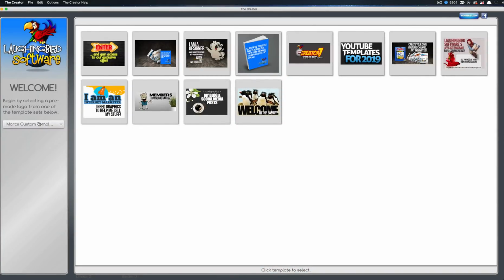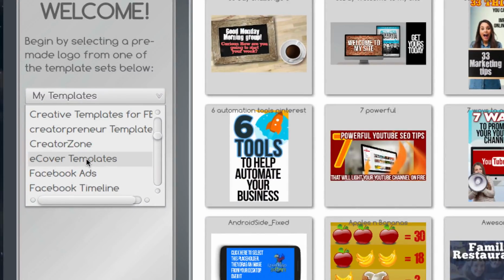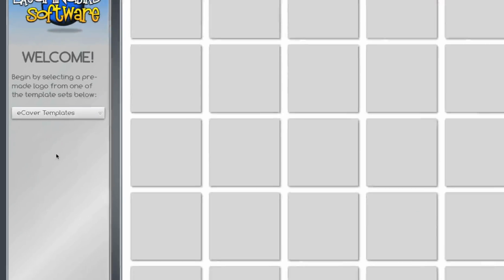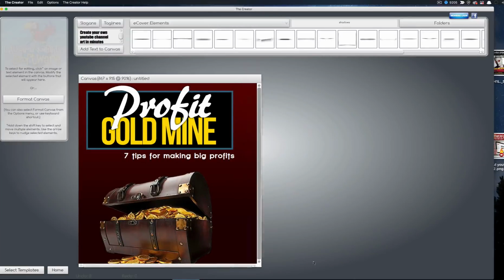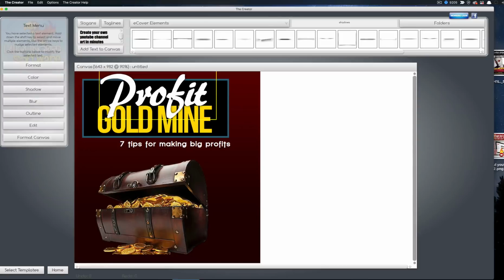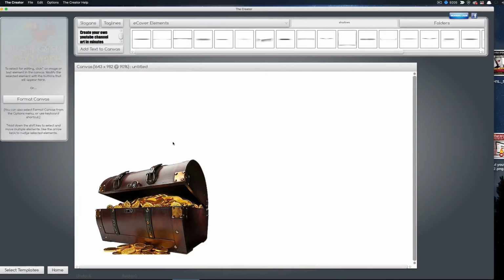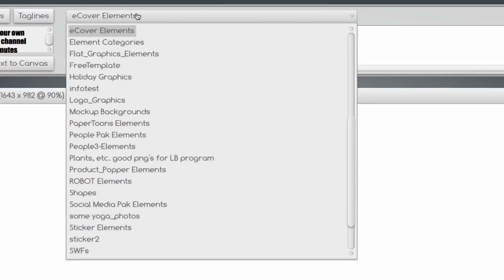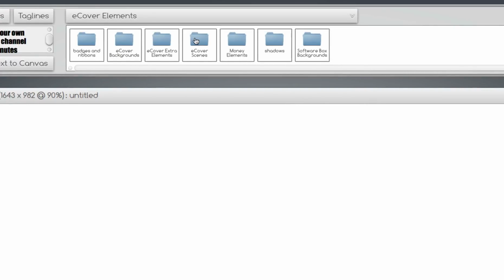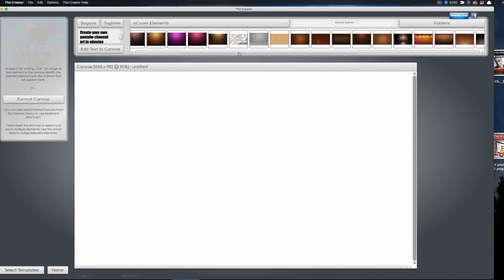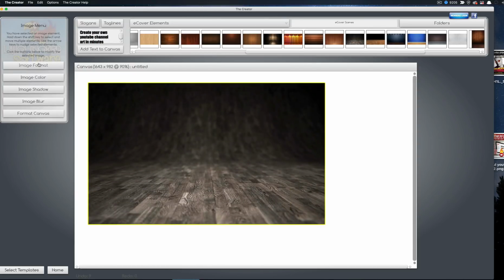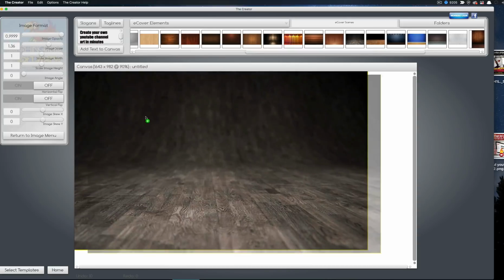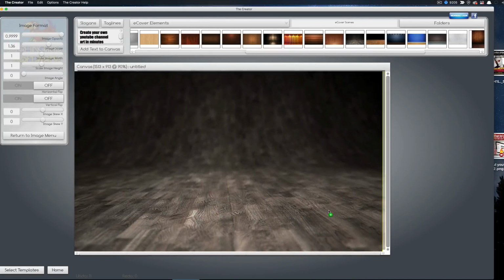Okay, so for this tutorial, I used the eCover templates in one of the packages we sell. It's called the eCover Creator. And it's got a lot of templates in here. So what I did was I just picked a template and I made the screen pretty big, and I don't want any of these elements right now. So I just delete everything. And because I have the eCover graphics pack on my computer, I have this element set called eCover templates. And here I picked the eCover scenes, and I scrolled until I found one that I thought might look good, and I pulled it down. And there's the background. So let's begin. Let's make it pretty big. So we'll make it roughly Facebook size-ish.